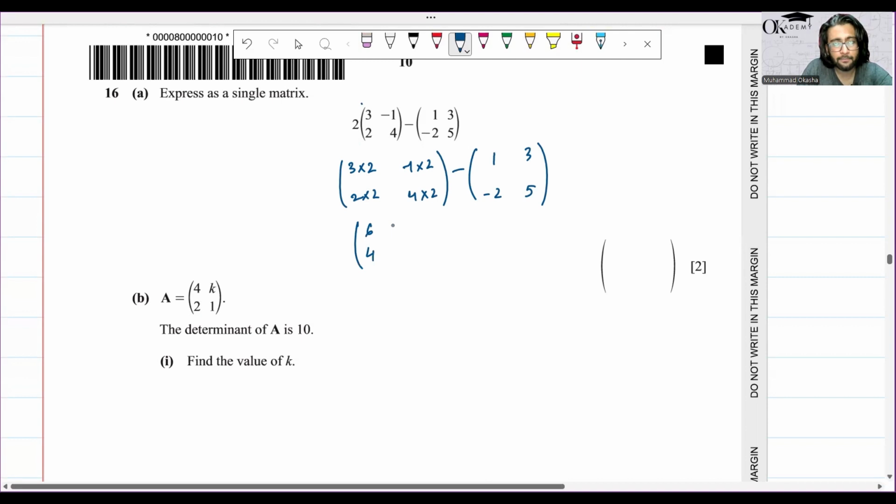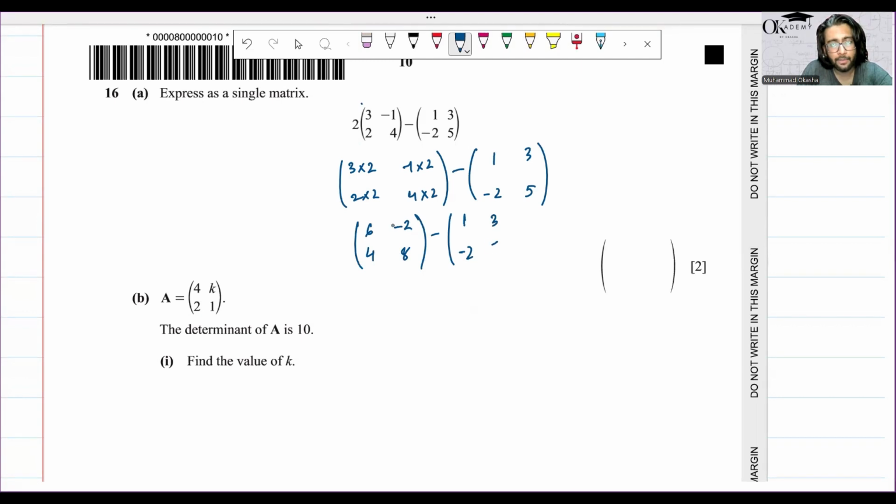Which will turn into 3 times 2 is 6, 4, -2, and 8, minus 1, -2, 3, and 5. So you subtract the corresponding entries. This corresponds to this entry. This thing corresponds to this entry. This entry corresponds to this entry. I hope you know about this. That's not so bad. So 6 minus 1, and 4, so there are 2 subtractions. Here's a subtraction and here's another negative. So you'll do 6 plus 2. I hope it wasn't too direct. -2, -3, and 8 minus 5.